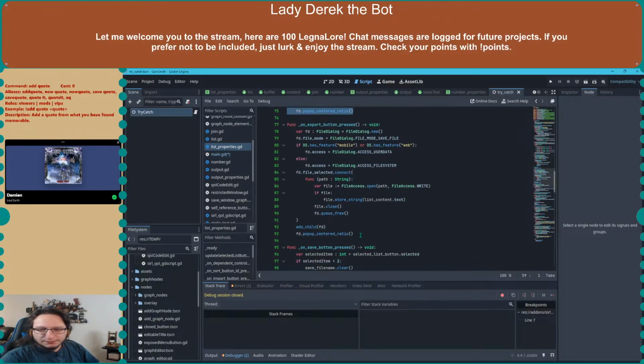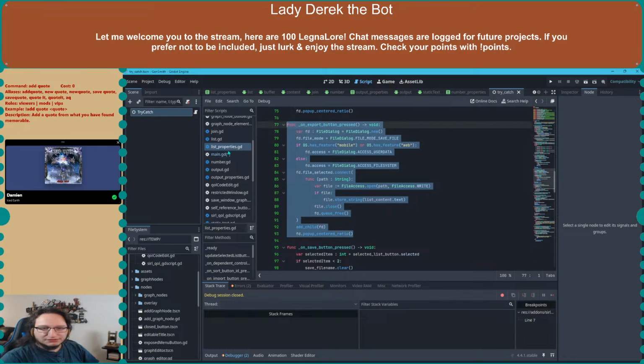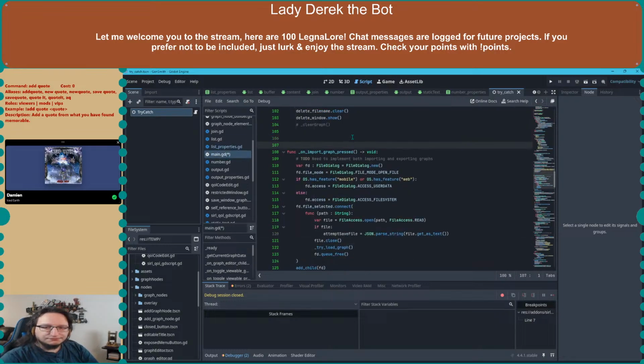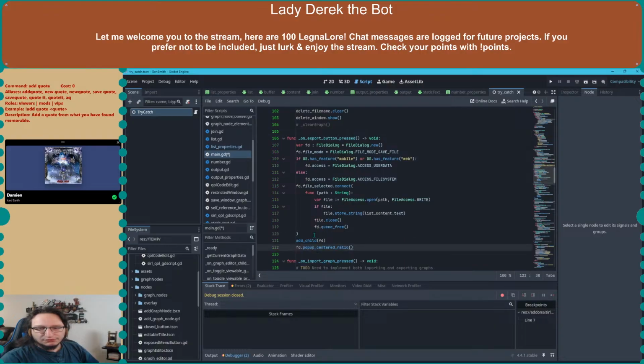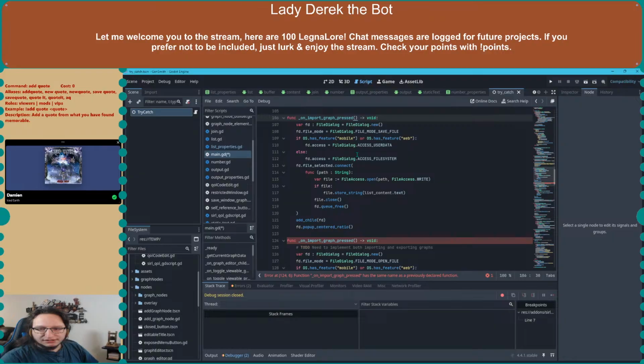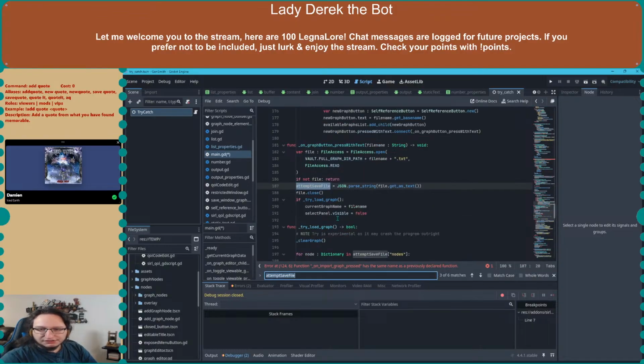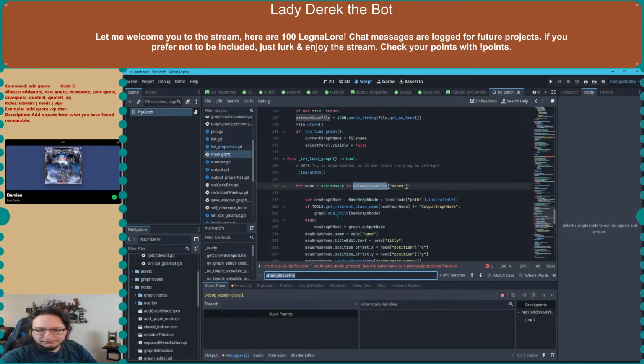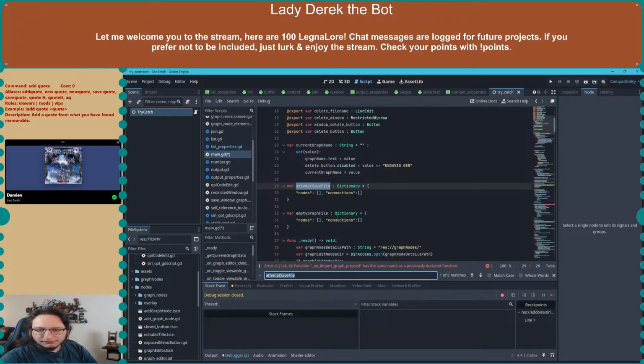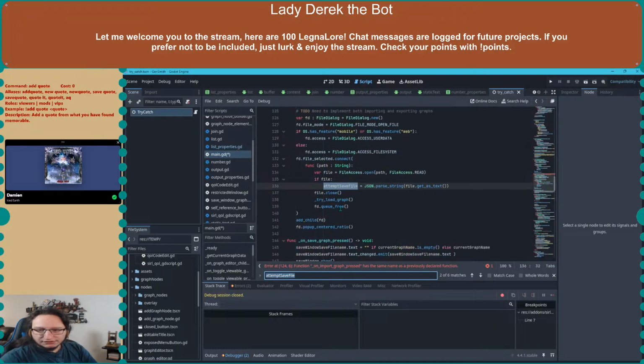Okay, on export, this one's a little bit easier. We can grab this, make this function that. Then we need to save it, which is, that's us loading it.